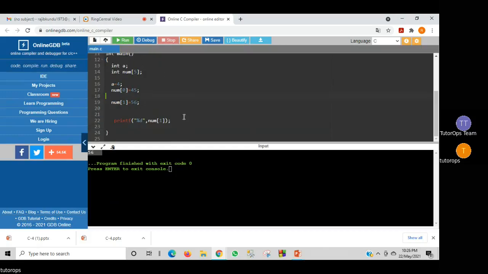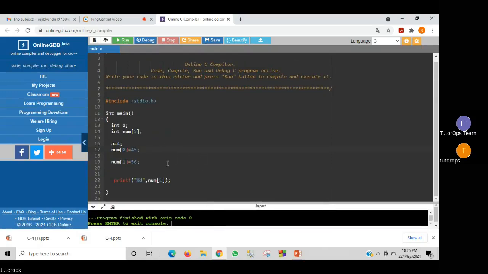Next, suppose you want to declare all the pockets' values during declaration. By default, when you declare any variable, int a, that time the pocket value is a garbage value. Pockets always have some garbage value. But if you declare the variable this way, int a equal to 56, that time variable a will be allocated and its value will be 56.